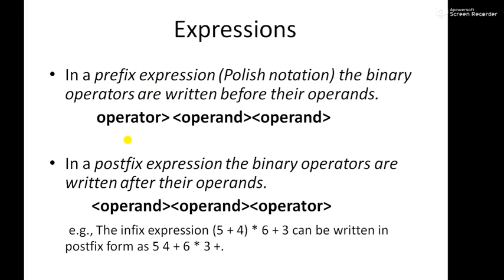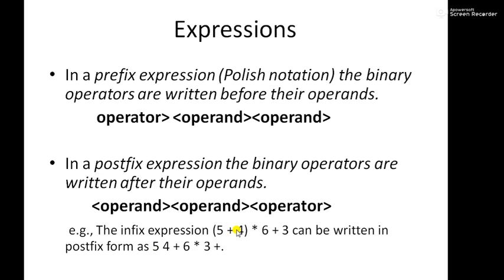Then we have another expression that is known as the postfix expression, which is also known as the reverse Polish notation. In postfix expression, the operator will come after the operands. For example, the infix expression is, say, 5 plus 4 within the braces, into 6 plus 3. Then by using some methods or some steps, we can convert this infix to a postfix notation.